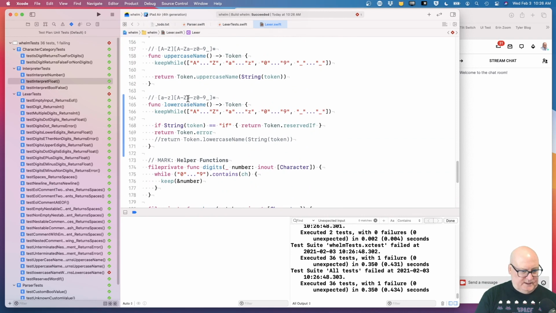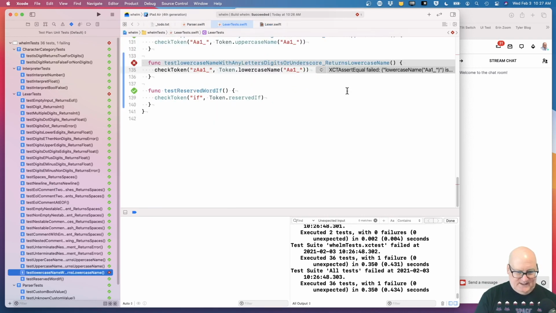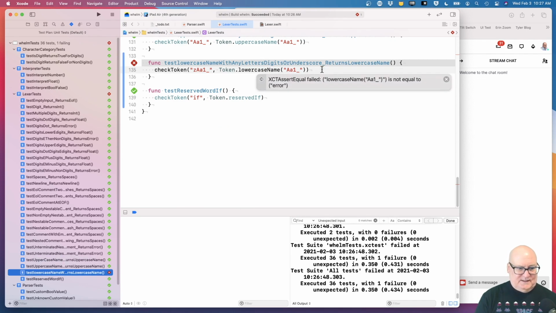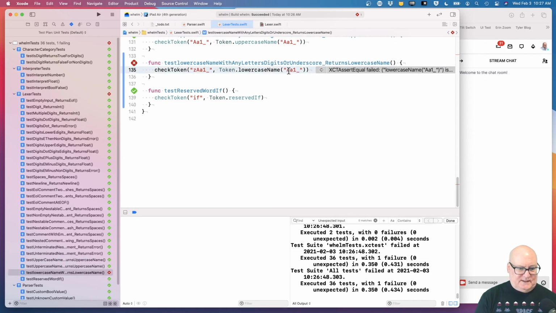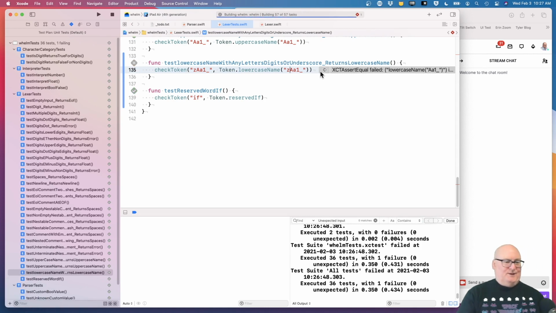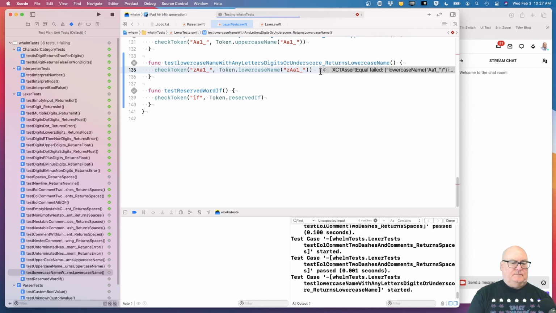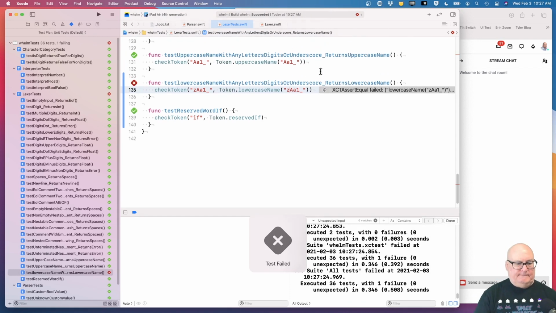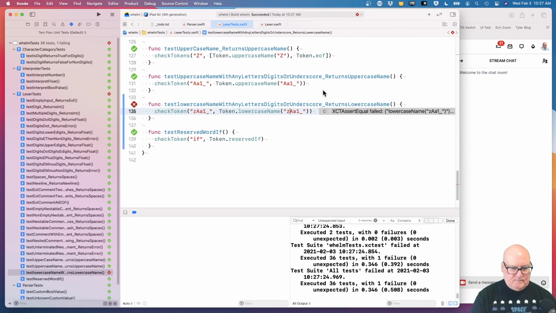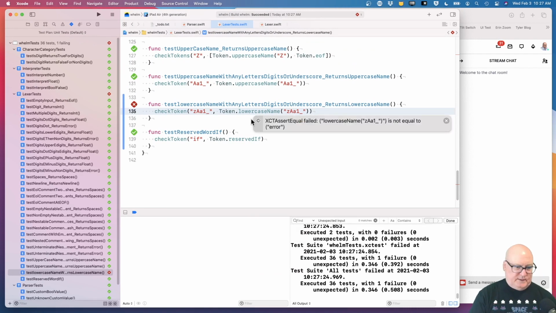Where's my lowercase name? Okay, and just make sure it's failing for the right reason. Seeing as I messed it up once. Oh, well, yes. I gotta look for the same value. I mean, it's coming up with error, but let's at least get a proper failure. Okay. Not able to error. Yes.